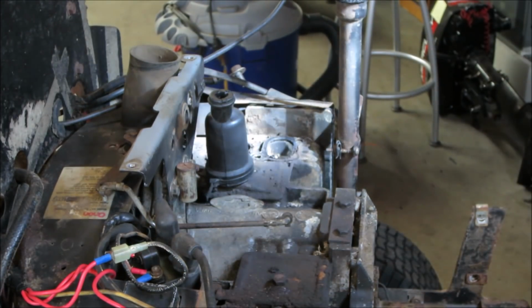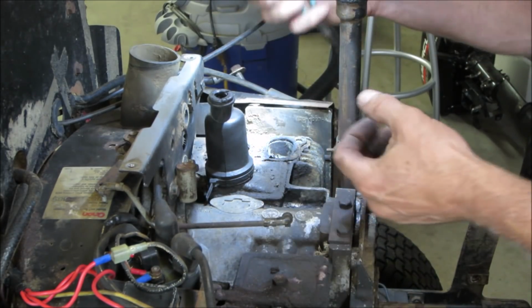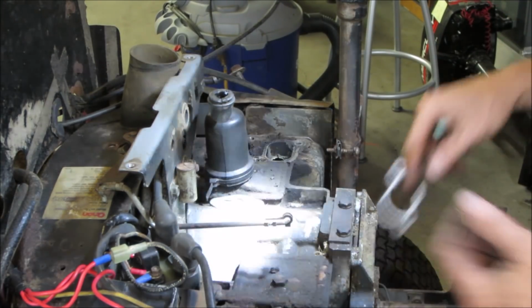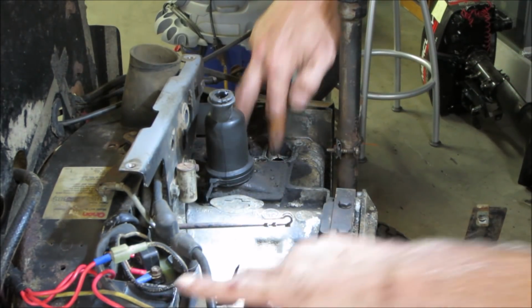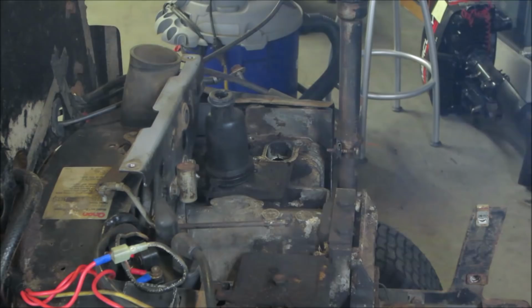I will say, a big old hunk of carbon fell down the intake, which isn't going to be very good for things. The gasket's out of there. The other one's already stuck on the manifold. I'm gonna take some paper towels, shove them in here, take an air gun, and we'll blow some of this crap out of here so that we're not dealing with a bunch of crap.